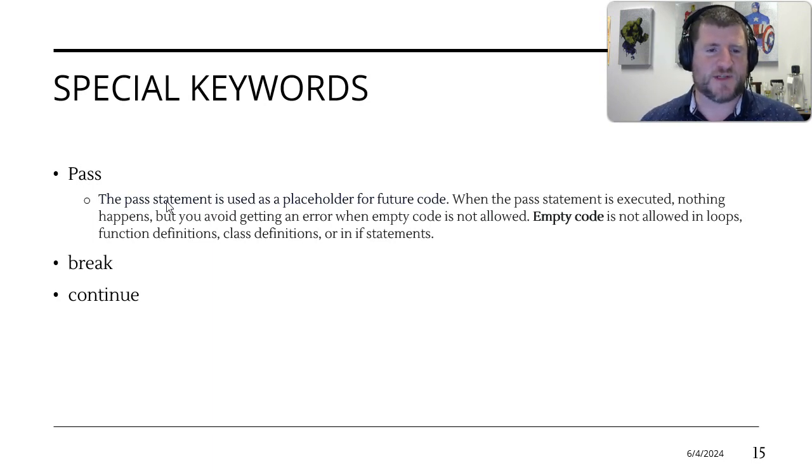So the pass statement just allows you to put in some placeholders. I do this a lot with functions. If I know I need a function, but I don't necessarily want to write it, or I don't know exactly how I'm going to write it, then I'll just put a pass in there. There's other ways to manage that. In other languages like C++, I might just return 0. It doesn't do anything, but it doesn't error. It lets the code compile. But a pass, all it does is let the code compile, even though some parts of your code might not be complete.